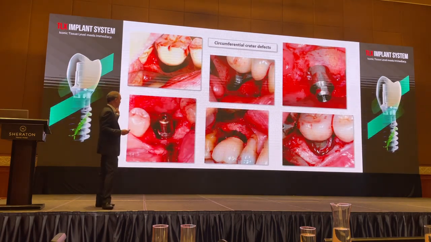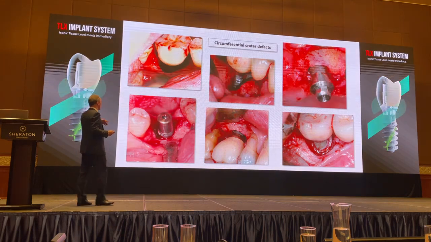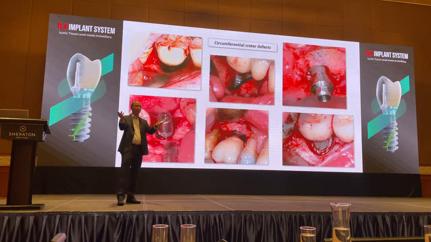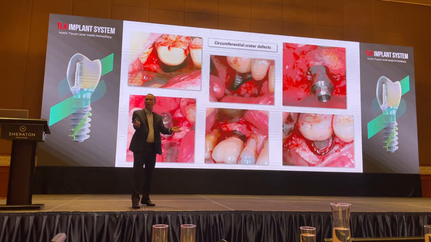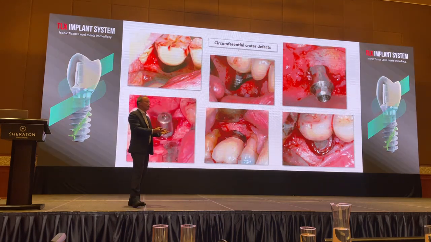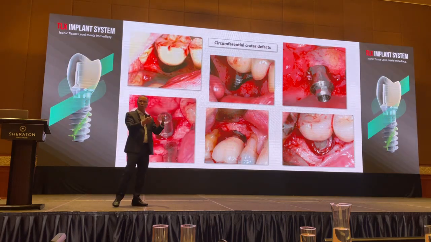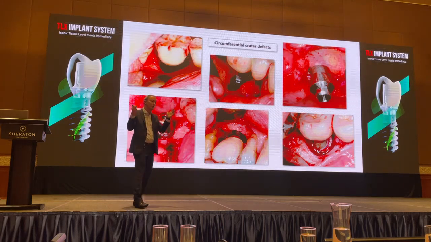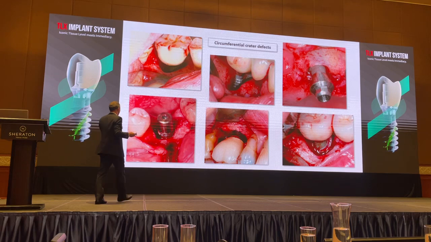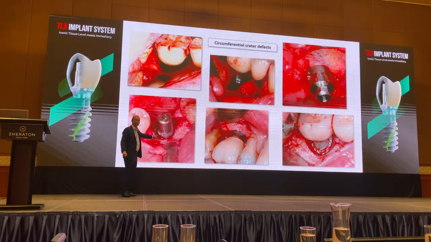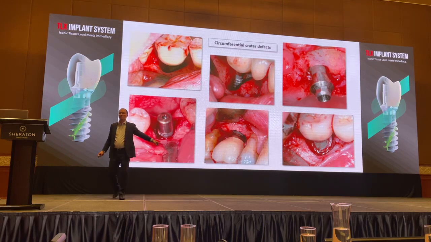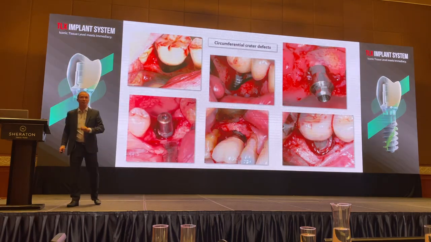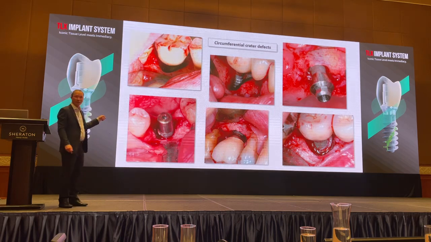Peri-implantitis. Have a look at these cases of peri-implantitis. And what do you see? These are all crater defects, almost 360 degrees around the implant. So these are implants that were probably placed into good bone, and then the patients developed peri-implantitis, so you get the circumferential bone loss. Okay, so all right, maybe this is really peri-implantitis, except when you see this. You see the cement tag? And the cement tag, where is the cement on? It's on the implant surface. If the implant was in bone to start with, how does the cement get onto the implant surface?